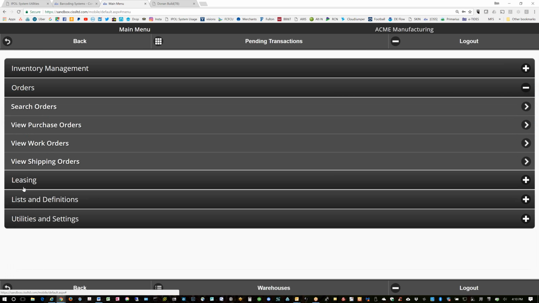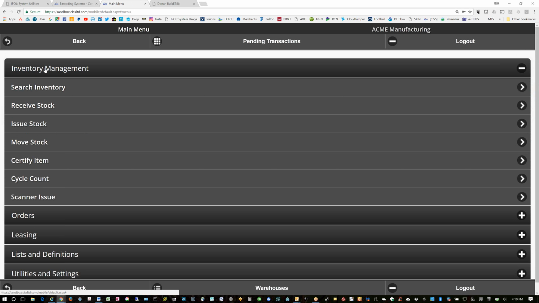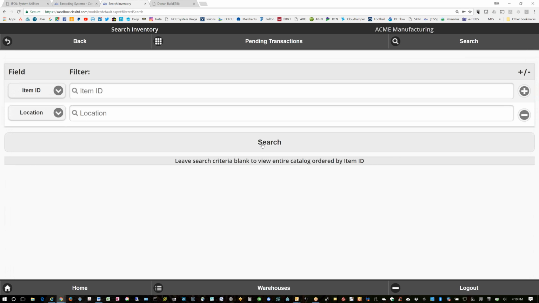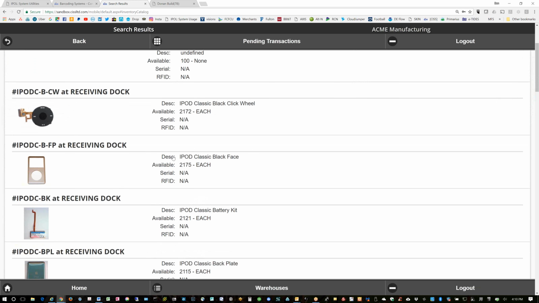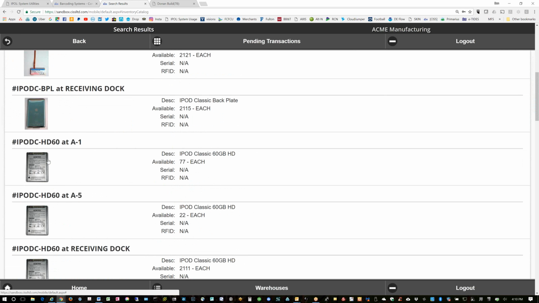You can look up orders. So the mobile's set up primarily for basic warehouse functions. It'll show you pictures again. We find pictures helpful for people that don't know what they're looking for, so they can relate to what they're supposed to pick. But it's not a requirement.